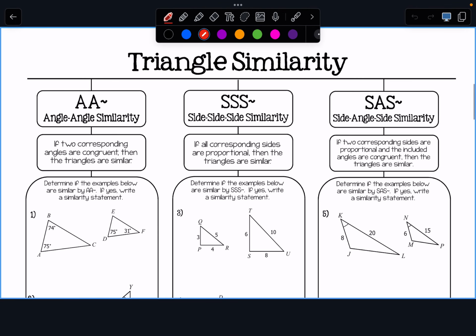This is what we're going to talk about today, and tomorrow. Okay? This is probably the most important feature of this chapter: similar triangles. And a lot of what we do in the next two sections is based off of triangles being similar. So let's talk about, first of all, what it means to be similar.